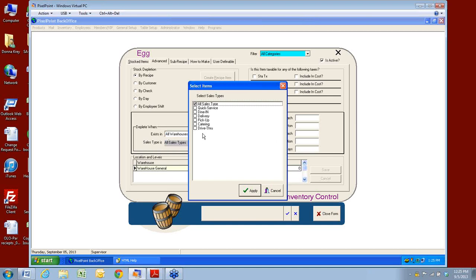So maybe in your sports bar you have something that's very unique to just the sports bar, and it only gets sold in that area. So you only want it to be depleted when it's rung up in that area. Or maybe, and sometimes they do use it in other places, but again, you're looking for the general that I only want it depleted, say for instance, during my delivery. So maybe bags and things like that. Maybe you have special shopping bags that you put the food in for delivery only. So you only want to deplete that particular product item when it's rung up in the delivery department.